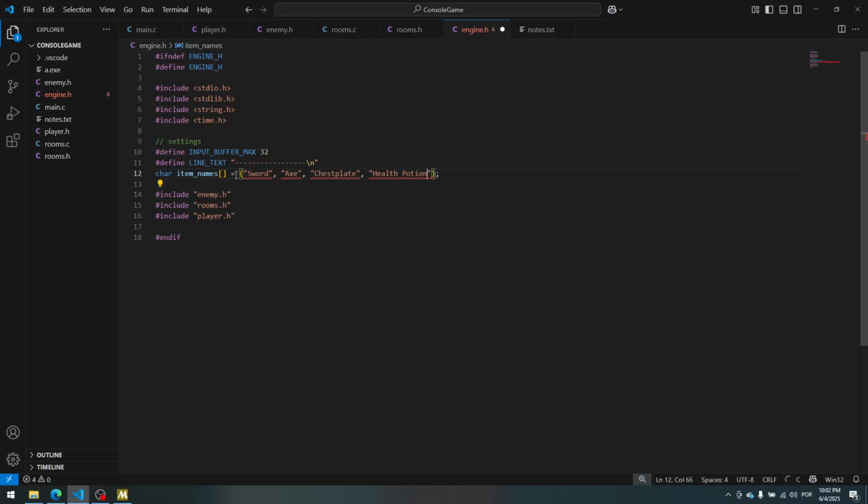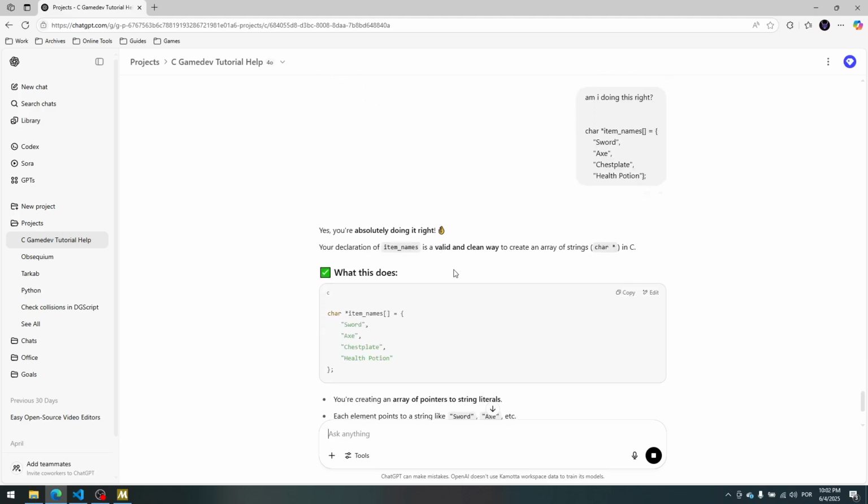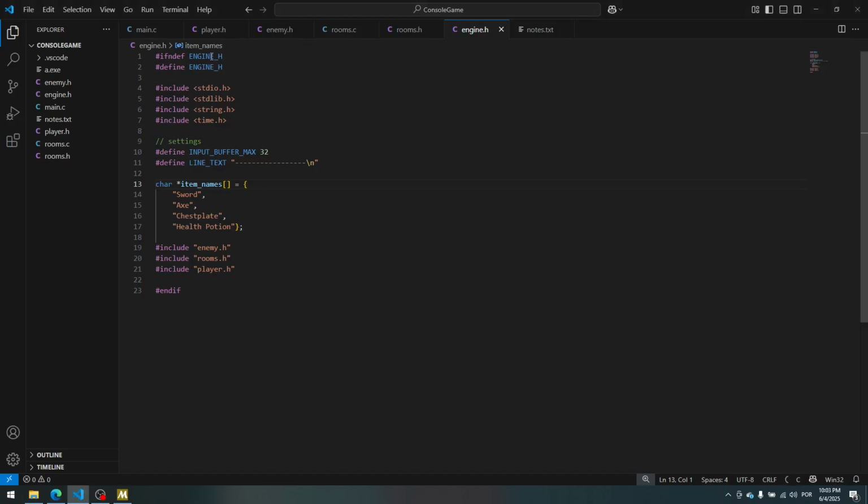What am I doing? This is a char pointer array, and there you go. Whoops. And I think this is fine. I forgot how to do this, but I will ask ChatGPT because, again, best friend. Copy. Nice. And am I doing this right? Let's see. The declaration of item names is a valid and clean way to create an array of strings. Char pointer. Okay, cool.